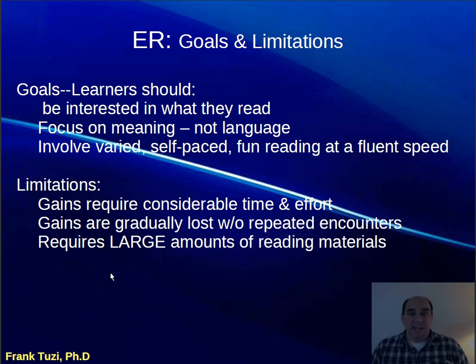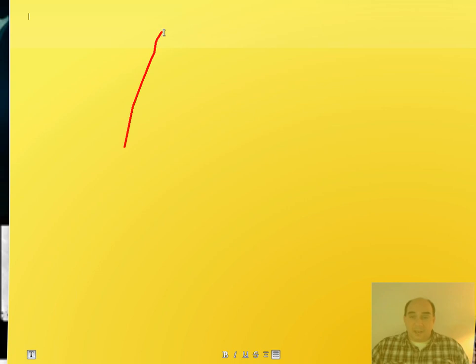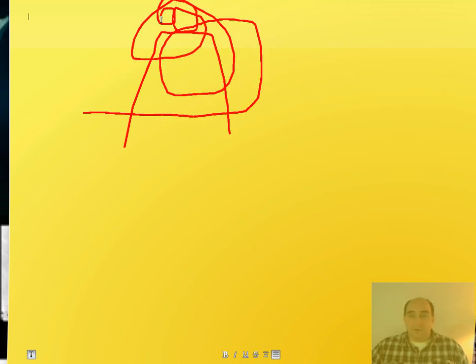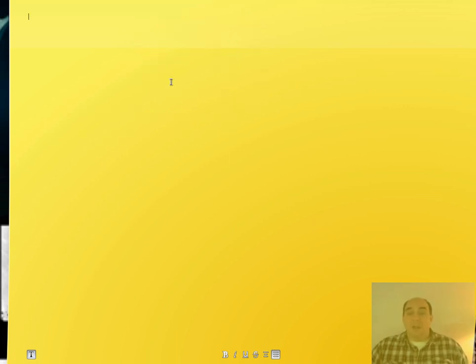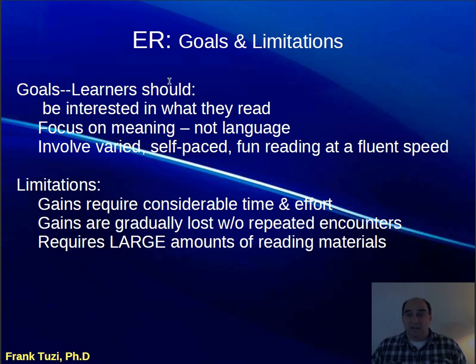So really what we're looking at is, let's take a peek at two mountains, for example. You've got this mountain that you need to go over, and you could go straight up to get over this mountain, right? You could climb straight over it. The other thing you could do is that you could have this mountain here, and then you could go around and around and around and around and around and around until you get to the top. Now, which one is going to get you there faster? Which one is going to be more frustrating? Okay, and you see the difference there.